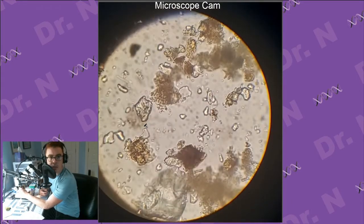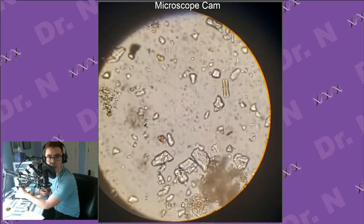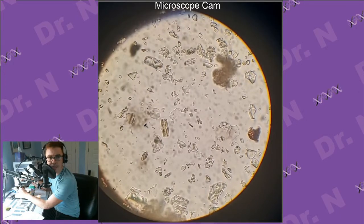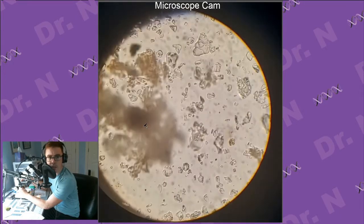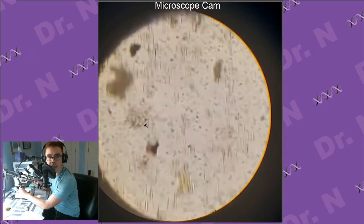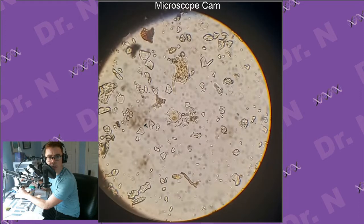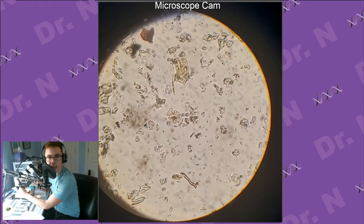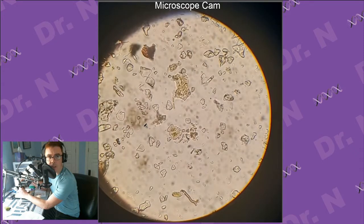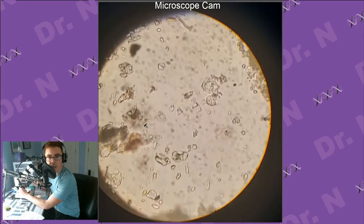So that little guy is kind of cool. He's very big, too. I don't know if they know. Oh, that might be another one. Oh. It's got kind of a different structure, but similar thing. Probably photosynthetic. Those are going to be the easiest ones to find in this, because some of these blobs very easily could be living cells, but if they're not moving, it's kind of hard to tell. Like here we have kind of a group of things that have sort of an amoeba shape, in that they don't have quite a defined outside, but they have that sort of coloration. And a printer is going off in my room. So, sorry for that.